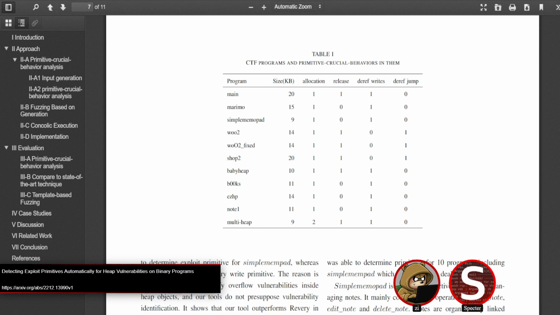So yeah, this starts to approach what feels like a bit more of a human methodology, in that they're taking the time to look at what they call the primitive crucial behaviors. Those simple behaviors, just here's where an object is, it dereferences a pointer to the object, here's where it reads or writes to the object. Taking a look at those, and then you still have to provide it the actual exploit primitive, like where you've got a vulnerability. You have to provide that, it doesn't try and find it.